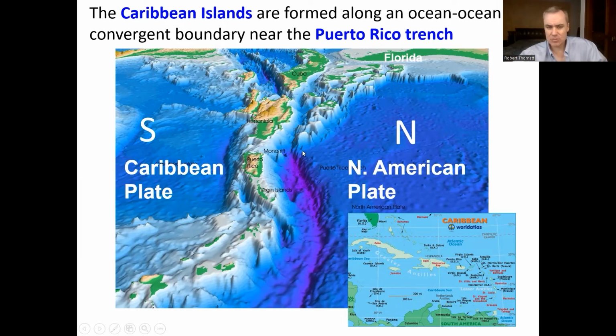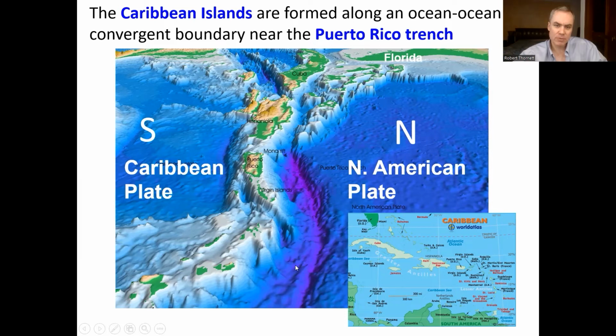And if someone were to ask you which one of these plates, the Caribbean plate or the North American plate, is the one that's subducting, you could think about how would I figure that out, right? And so if you look at it, remember we said that there's always going to be a trench before the islands. So that means that we can see the trench on this side. Here's the Puerto Rico Trench. And that means that it must be this plate over here, the North American plate, must be going over this way underneath the Caribbean plate because the trench comes first.